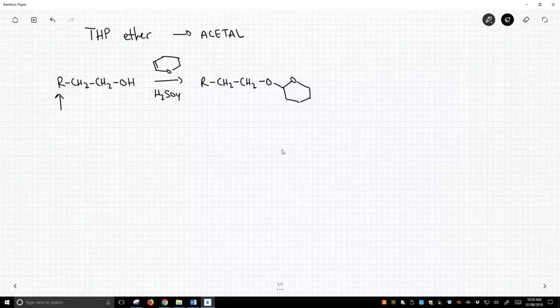Now, people don't want to describe this as we made this. We want to give this a name. So this is called a THP group. I don't want to get fancy about it. It's called a tetrahydropyronyl group, but people just call it a THP group. In fact, people just call this a THP ether, and they wouldn't draw out this whole structure. But what they draw is just OTHP to make it a little bit more compact.